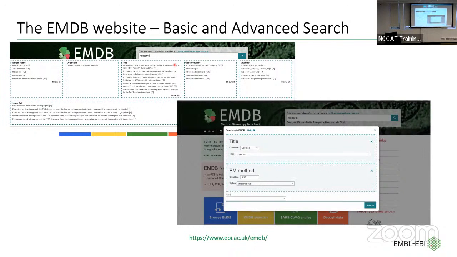So here I've written the word ribosome, and if I were to click enter, it would search the archive for the word ribosome in every bit of metadata in every entry in the archive and return a search results list with all of those in. If I want to search something more specific, like ribosome in title, I then have to click one of these things. So this all comes up when you start to write something, and it's all the auto.